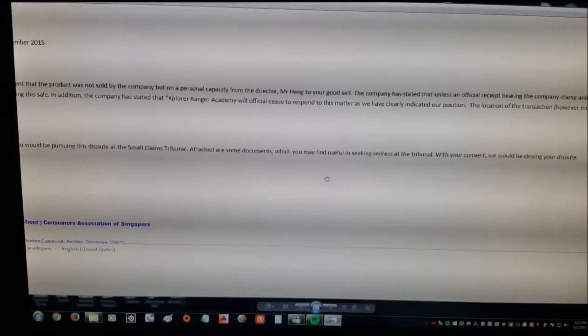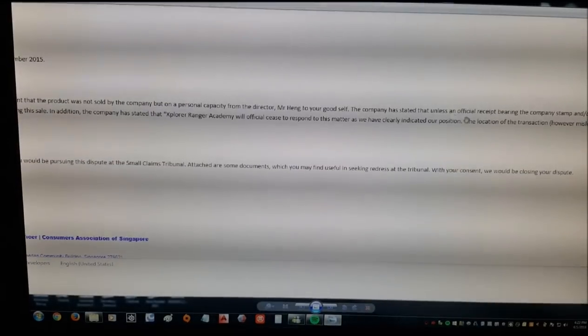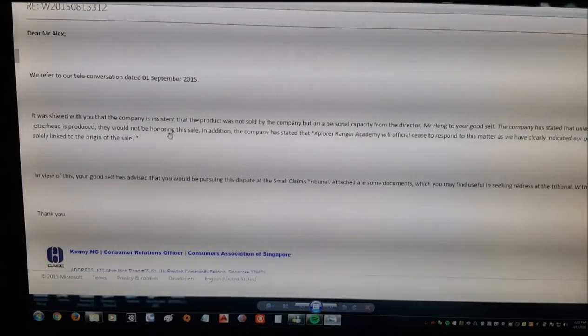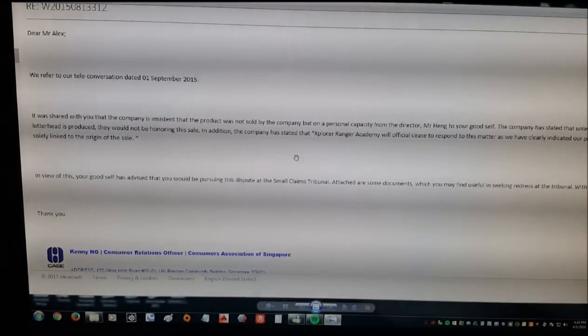I have no idea. So the company has stated that unless an official receipt bearing a company stamp or a company letterhead is produced, they will not be honoring these sales.